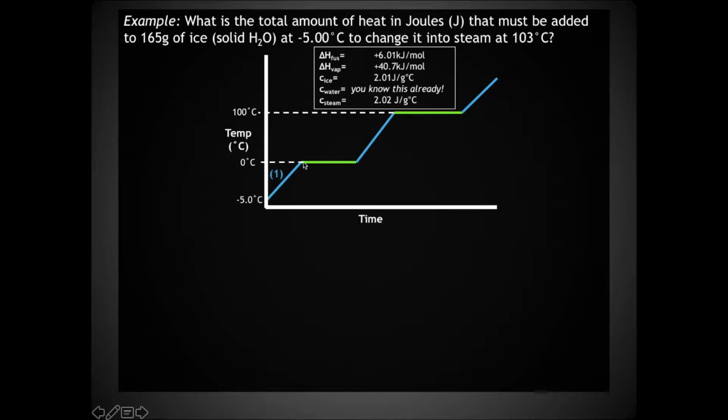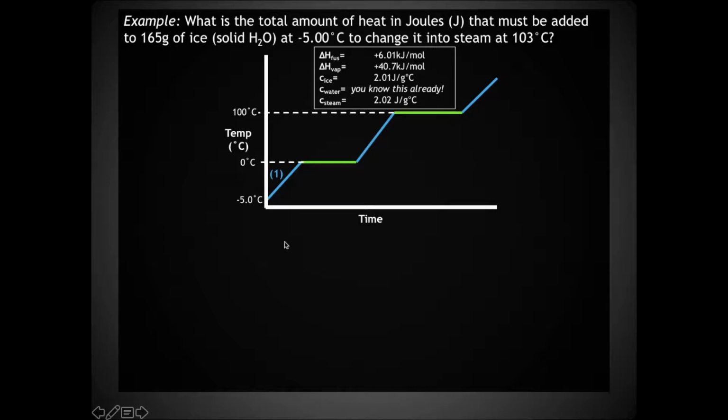So for the first section of this heating curve, okay, this whole thing right here, that's what we call a heating curve. Every substance doesn't look exactly like this, like every substance doesn't boil at 100 Celsius and whatever, but every substance has this heating curve where solid starts to melt, and then it melts and it stays constant. And then from the liquid to the gas, you heat it up till it starts to vaporize, and then that's constant until it's all vaporized, and then you can heat it up again. So every substance has a heating curve like this. Obviously the temperature will change. It's going to require more energy to heat certain metals than it does for water, or to vaporize metals than it does for water, and so on.